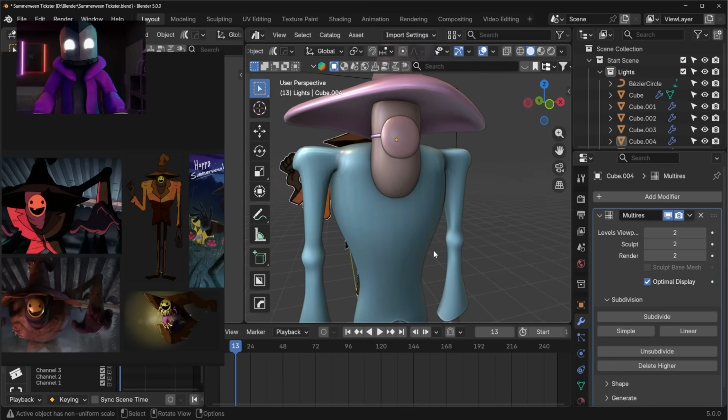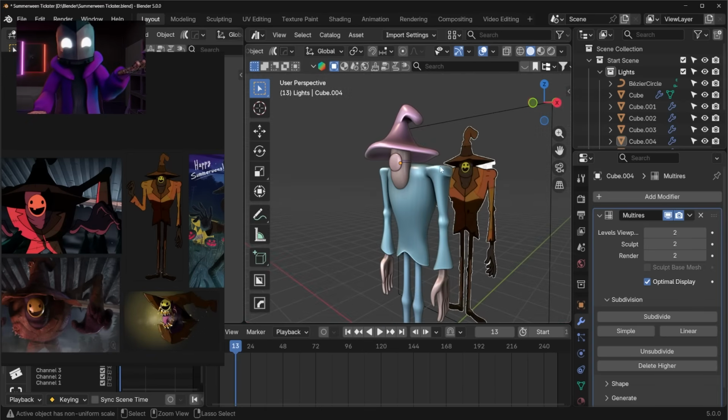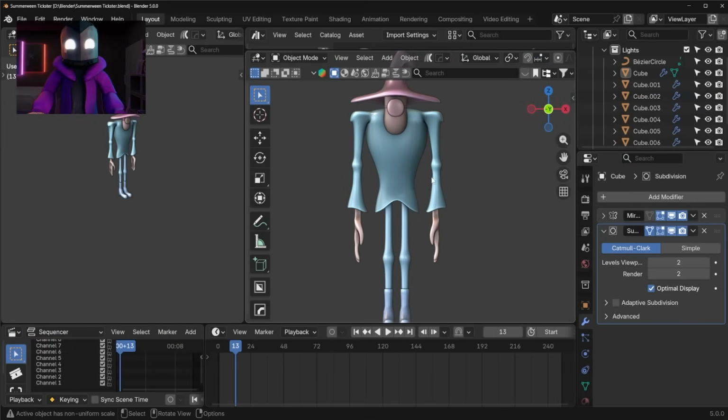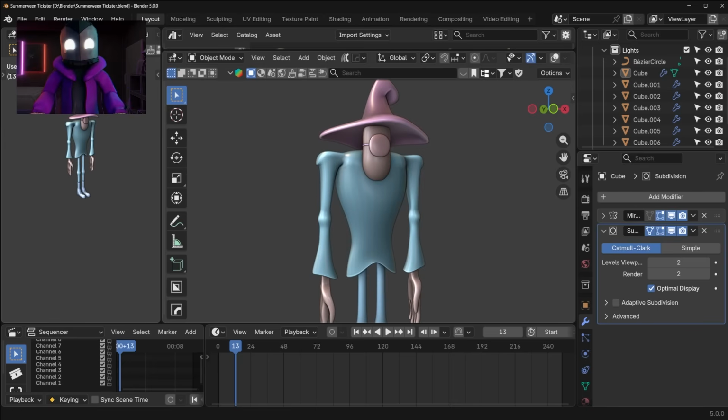I think this is, well, to the SUMMERWEEN trickster. Also, is SUMMERWEEN a real thing? Oh, wait a minute. I just realized SUMMERWEEN is not a real thing. I would love it if SUMMERWEEN was a real thing. It'd be amazing. This is like a day or two later. I don't even know. It's been rough.